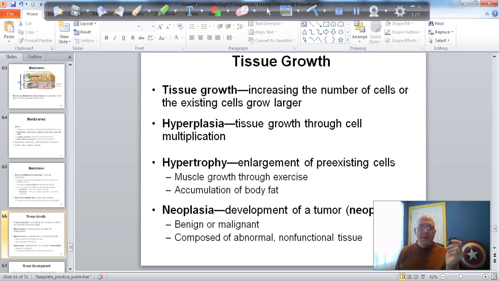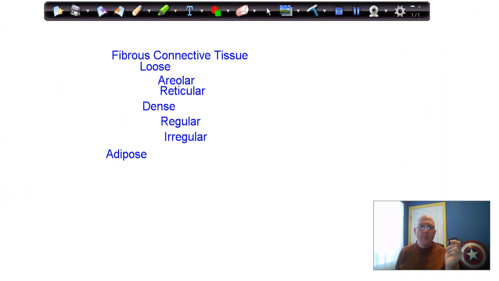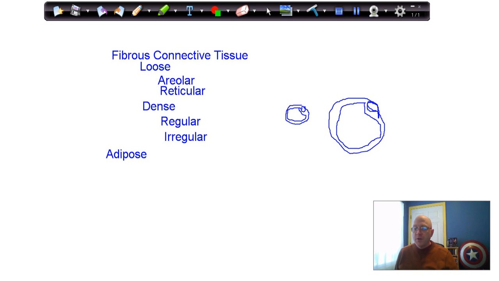What happens in that example? Let's use a little pencil function for a better effect. Imagine that you start off with a cell, a fat cell like this, and you add triglycerides to it. So your fat cell is going to enlarge and becomes easily 5 times as big as it used to be. The internal space is loaded with extra triglycerides.